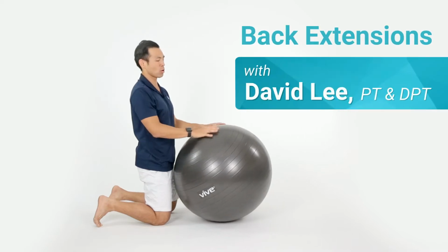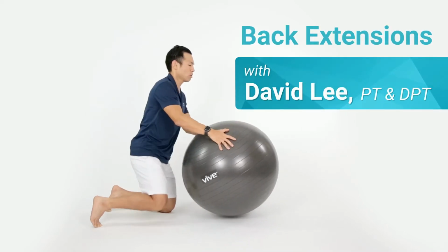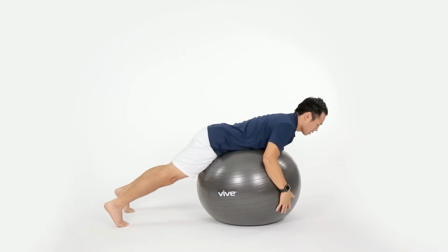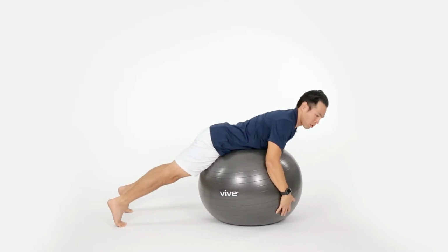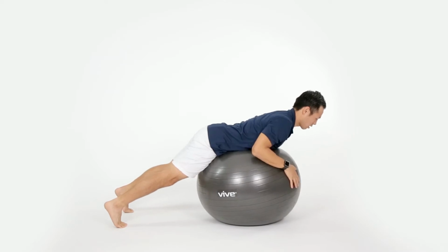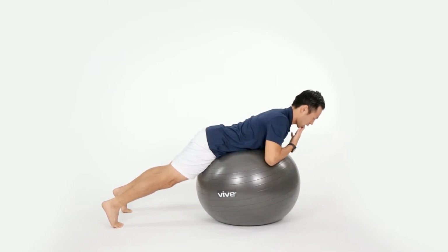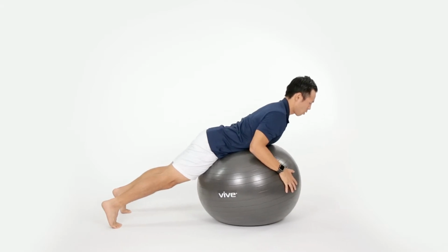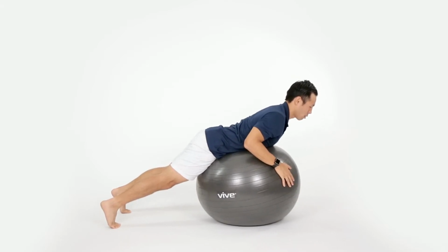So what we're gonna do is we're gonna go ahead and lie over the ball. From here, we're gonna make sure that our feet are stabilizing us. So think about pushing into the ground with our toes. From here, we're gonna make sure that our head is in alignment, our shoulders are in alignment, and then what you're gonna do initially is we're gonna use the ball for assist.